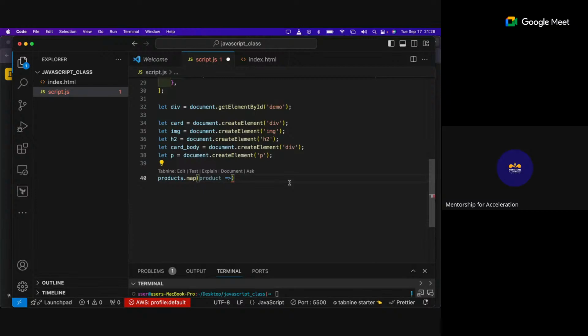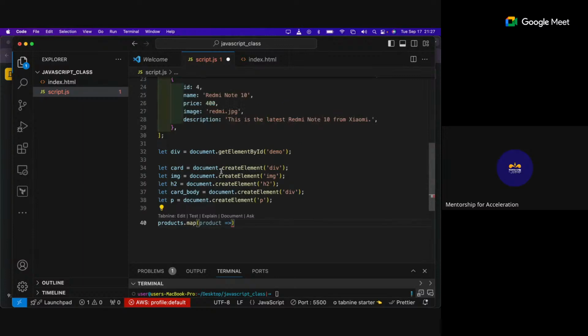So let me just try to explain that. Basically, you use the map function to loop through. You've done loops, like for loop and so on. It's still the same way, but this time it's in the form of a function. It's also an array method, basically. So you actually use it to look through your array. So how do you do that?